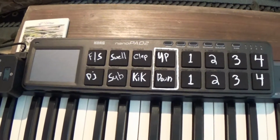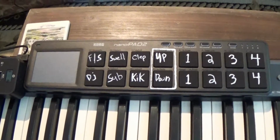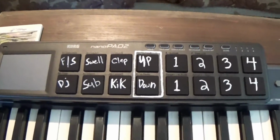I love the flexibility of the Reason rack. I think it's great. It's probably not as user friendly for a live setting as something like Ableton Live would be. So this is the way that we use it. It's a little rigged, but it works.